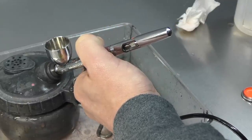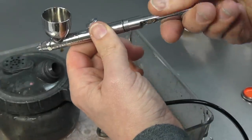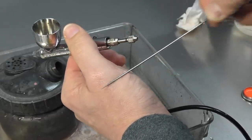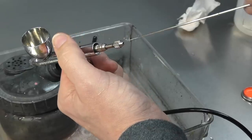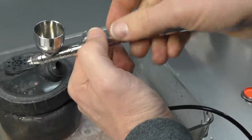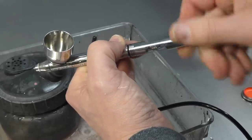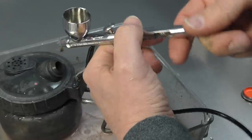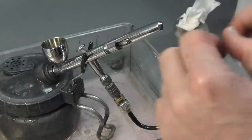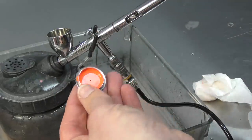That's nice and clean now - you can see nothing's coming out. Another good way to test if it is clean is just take the handle back off, loosen the locking nut, pull the needle out, and wipe it on yourself. You can see there's no paint residue whatsoever, so we know that needle is nice and clean and we're ready for our next colour. If you're doing complementary colours, say going from yellow to red, you don't need to fully clean it every time. You could just flush it out, put the next tone in, blast that through until you get the red, and you're off. It will waste a bit more paint doing it that way, but it speeds up the process if you're doing artwork especially for a living and you're on a time frame.